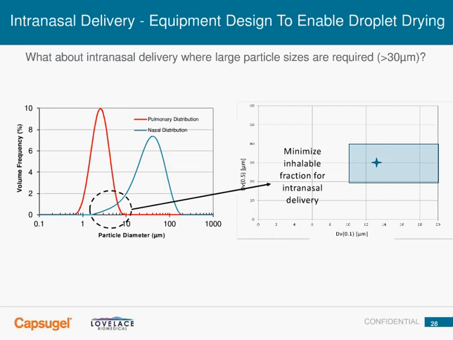What about intranasal delivery? Can we also use spray drying for these purposes? Certainly, although in these cases we're generally targeting a much larger distribution, where we're trying to minimize the amount of particles that make it into the lung, usually for perhaps toxicology purposes with excipients that are approved for intranasal but not for inhalation.